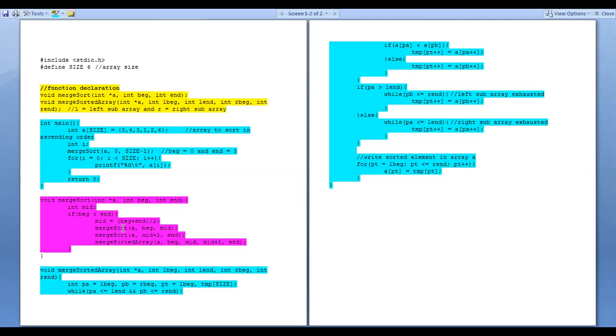Then once that fails, the second method will be called, because it is recursive, right? So in recursion, what will happen? Each and every time it calls the function, it goes to the function definition. Once it is done, it comes back to the function call and starts with the next statement. That is the purpose of using recursion, right? What is the next statement? Again, we are calling merge sort, this time for the second half array, from mid plus 1 till the end.